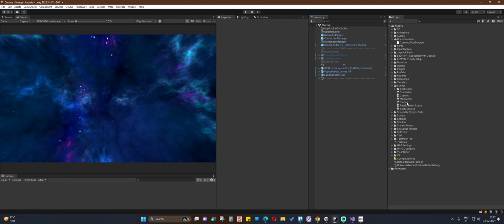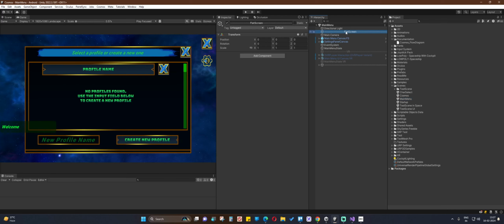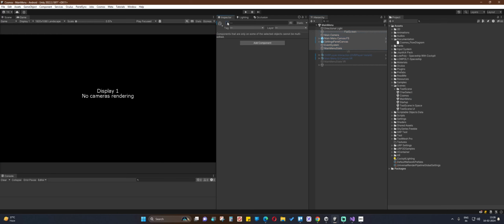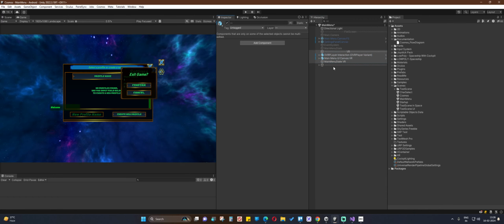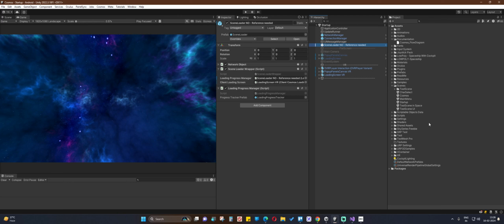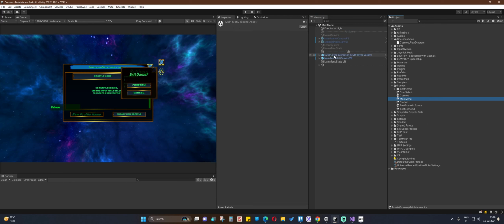And same for a main menu scene, I have to just turn off these and turn on these. Now here there is no reference, all are different objects, so we don't need to refer any of this like what we did in startup scene. This kind of reference is not there in main menu, which is good.